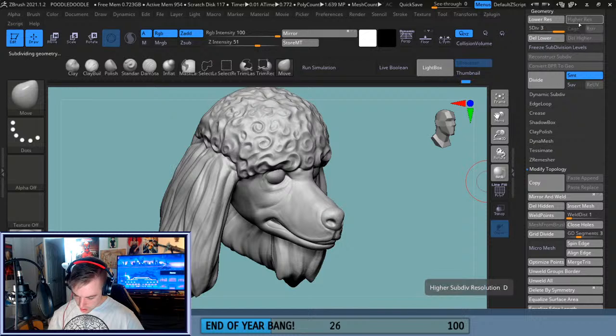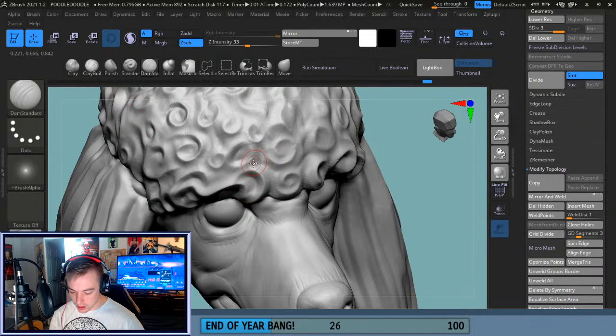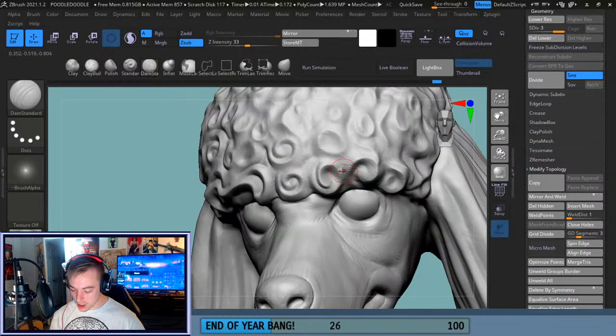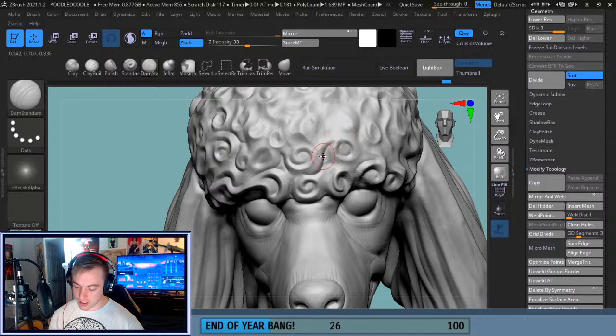All right, now we go higher res. We go deeper. Oop. That is the wrong tool, Michael. I don't know what the hell you were doing. All right. What we're doing is just making more distinct cuts at a higher resolution so they're more noticeable, less murky. So the details are more present.